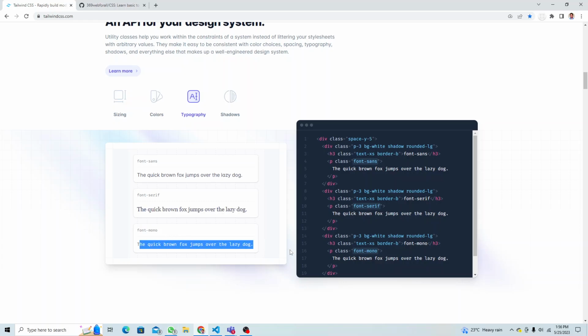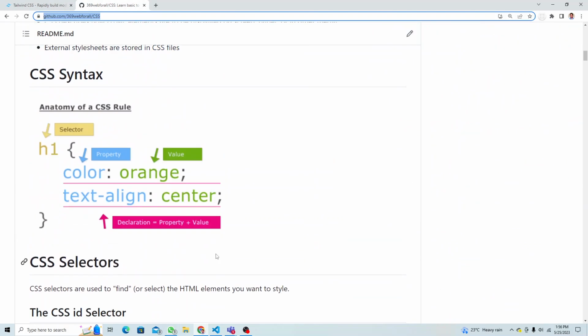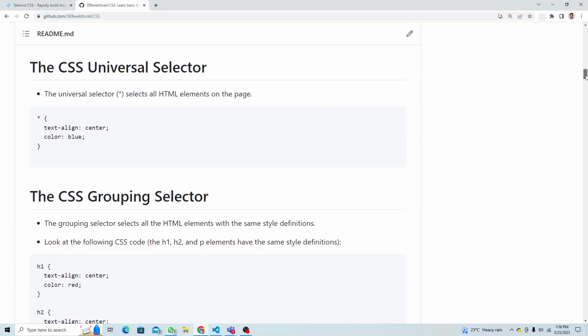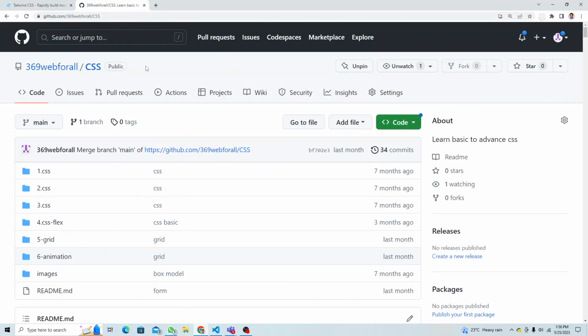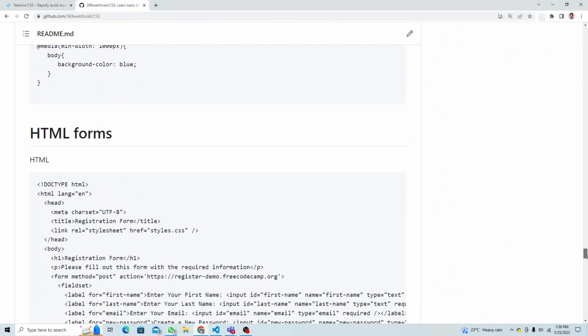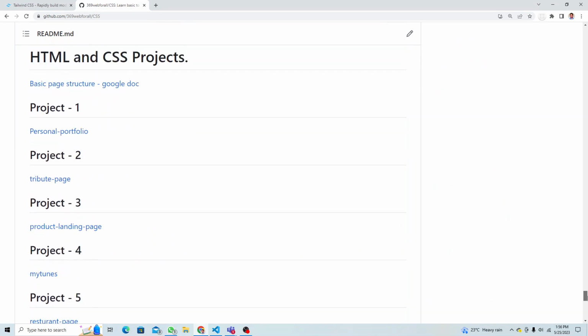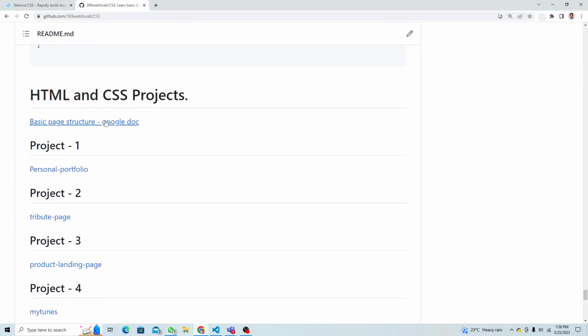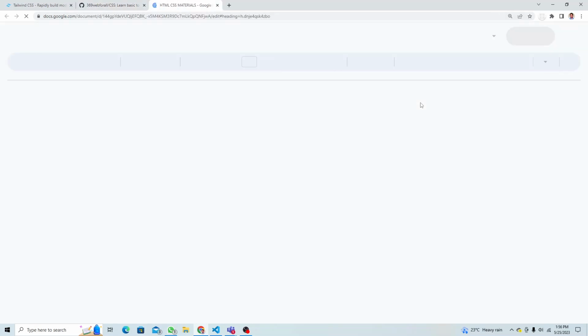So once we finish all the project, let's pull the project also. In your GitHub, in the CSS section, scroll down to the bottom and open the basic page structure. Okay, and we have our project.